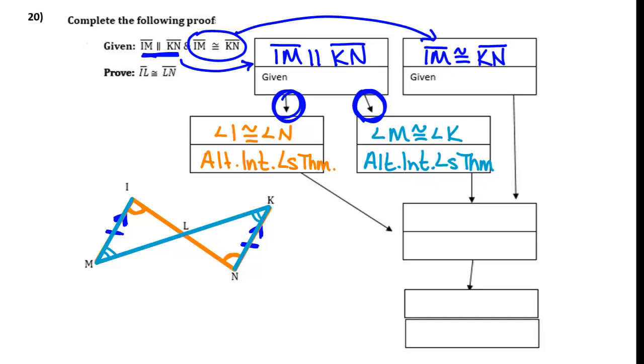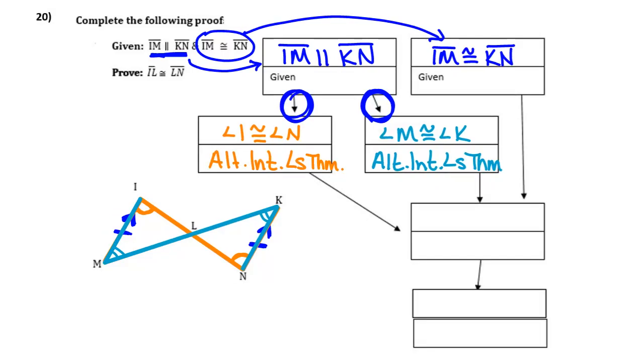But like you said, vertical angles. Why can't I say segment ML is congruent to segment KL if they're sharing? Because I don't know that L is right in the middle of them. For all I know, somebody drew this really poorly, and it's actually supposed to be like this. So it has to say either bisect or midpoint in order for me to mark the segments congruent. That is a great question.